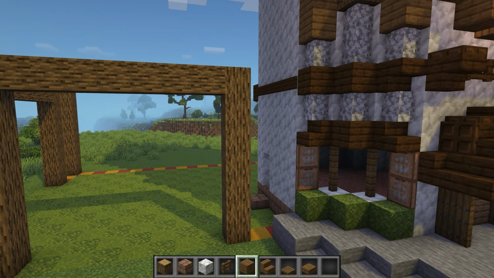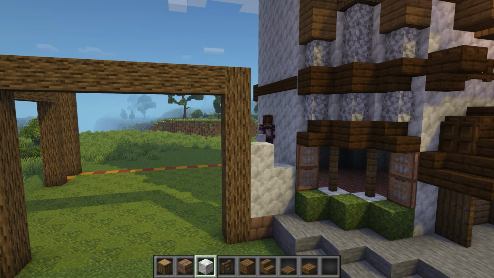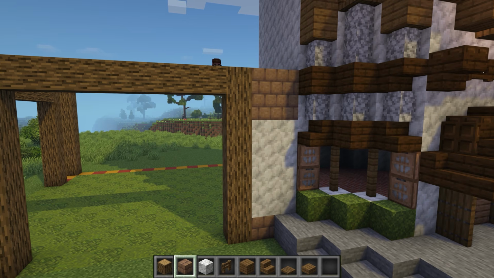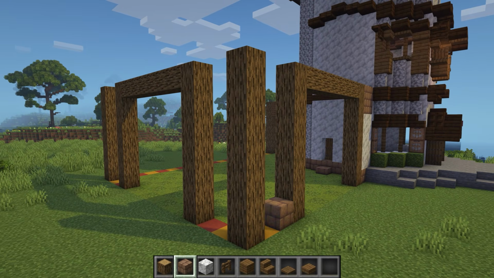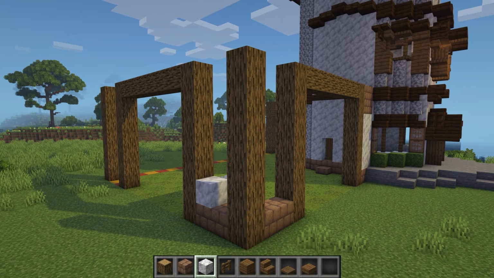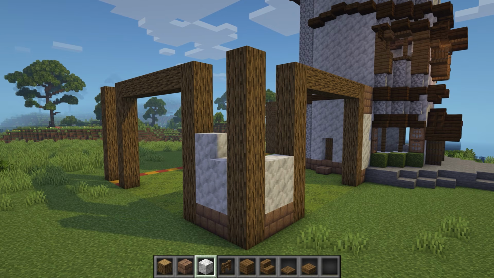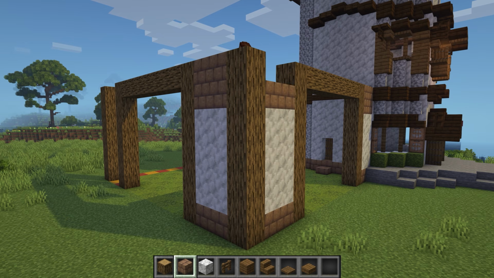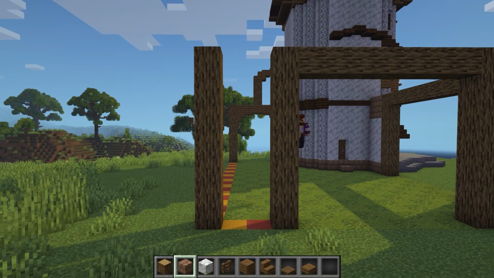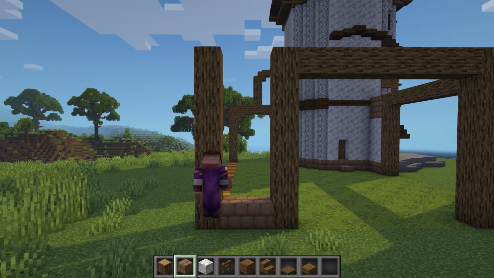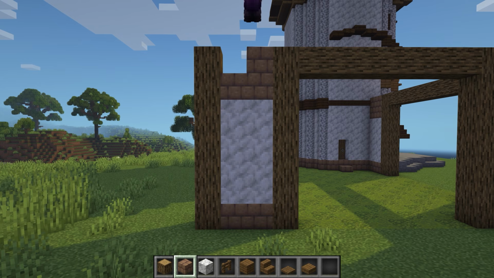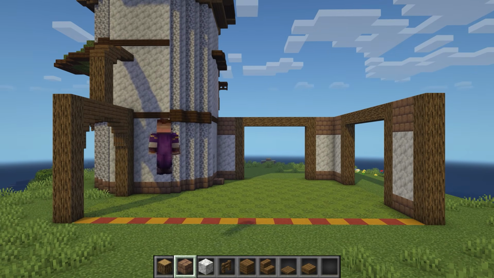We're gonna start building our walls. So we're gonna use mud bricks for the bottom and then fill 4 high of calcite and then 2 more mud brick on top. And we're gonna do this all around. So here in the corner, 4 high calcite and then 2 mud bricks to connect. So here in the back, let's just put a line of mud brick.